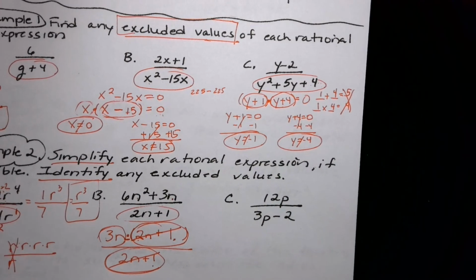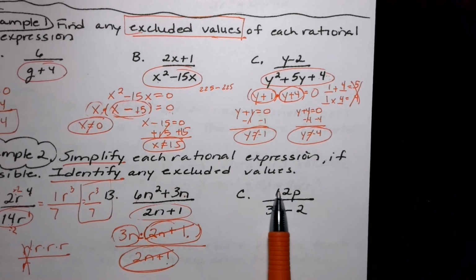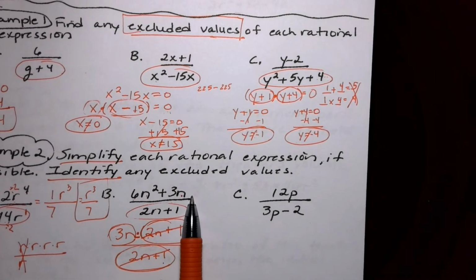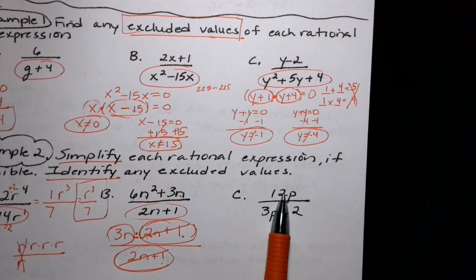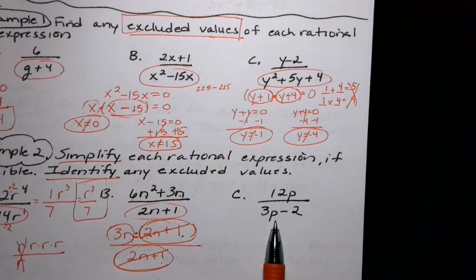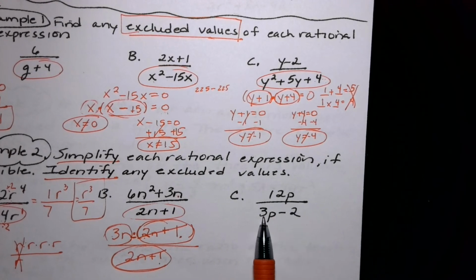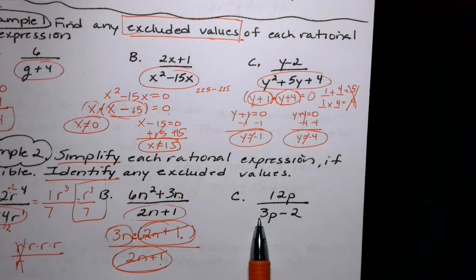All right, let's look over here. Okay, I only have one term up here, so there's nothing I can do there. See, here I had 2 terms, so I could look at factoring stuff out. Can't do anything there. Let's look in the bottom. Got 2 terms, so I'm going to look and say, is there anything I can factor out of those? 3p minus 2. No.